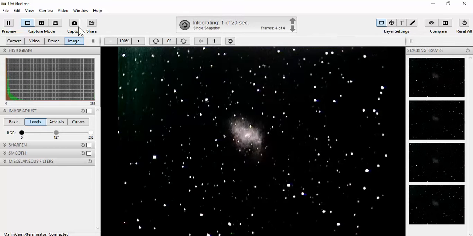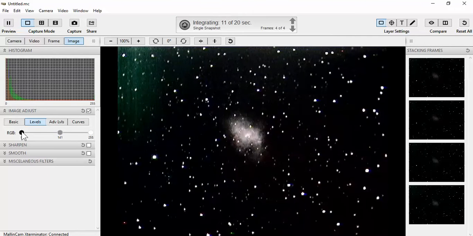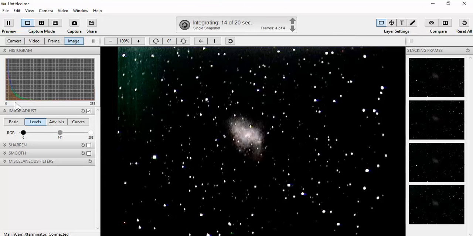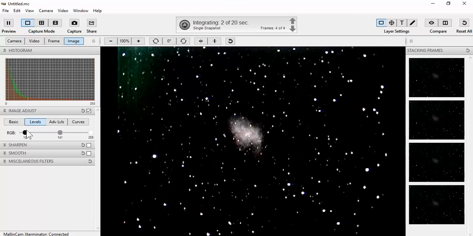There we go. I think I'll take a snapshot of that. Now I can bring out a little more detail. Oops, you've got to enable this to do that. Bring out a little more of the detail there. Get my background black. You can watch. You don't want to run this up too much, or you'll affect your content too badly. There we go. That's pretty good. A little more of the detail, and a little bit more there. All right, that's pretty good.